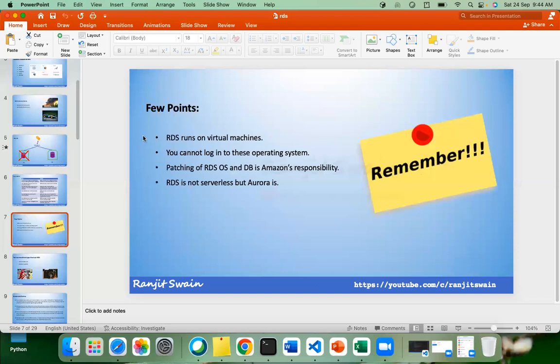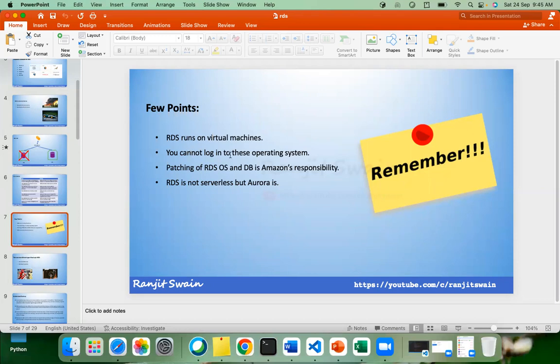That is, RDS runs on virtual machines. Whenever we create a database, behind the scenes it will create a virtual machine and install the database for you, and that will be managed by AWS. You cannot see what is happening in the background. You will only use the database, but the virtual machines and the networks and everything will be managed by AWS.